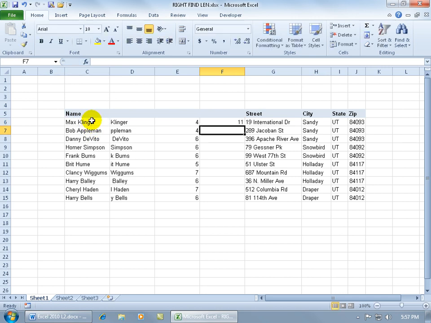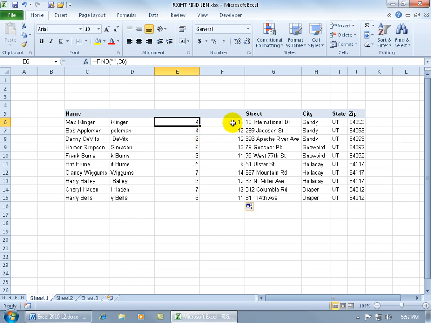It's going to be this one. Hit enter, and then select it. Double click in the lower right hand corner really fast to copy that. And now let me explain. The len function counts every character within that cell. The find function counts everything beginning from left to right until it hits a delimiter, like the space.